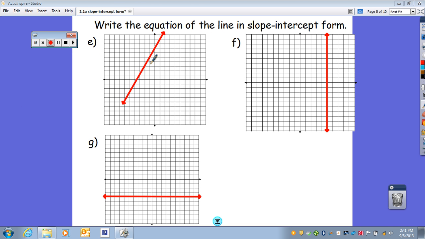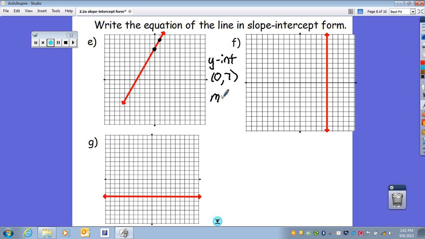Let's practice writing equations from graphs. So there's two things we need to do. First of all, it would be great if we could find the y-intercept, which is where my line is crossing the y-axis, and also another point on the line so we can find the slope. So in this example, my y-intercept, where I'm crossing the y-axis, is at the point 0, 7.